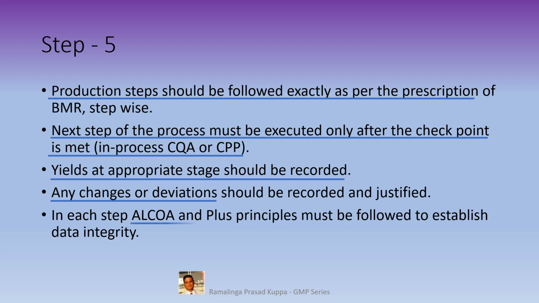In each step, ALCOA and ALCOA plus principles must be followed to establish data integrity. ALCOA and ALCOA plus should be part of data integrity. This is important. You should understand the intent of this ALCOA. Attributable means who did the activity. Legible means the data recorded should be readable by all in the same way, clearly without any ambiguity.